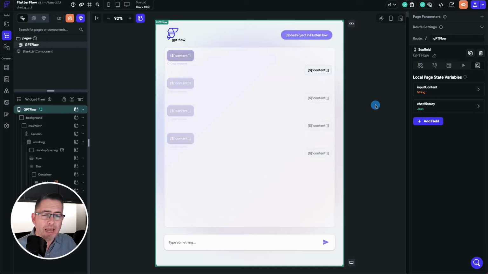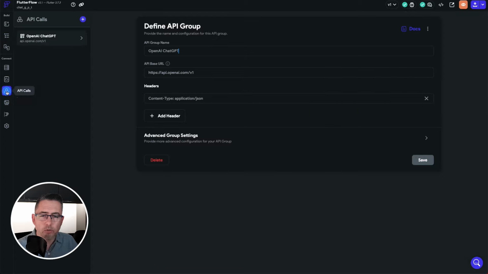Next up, let's have a look at the API calls within FlutterFlow itself. Let's choose the API calls option here on the left hand side. The way the API calls are set up in this particular sample is that we have a group, and then within that group we have the API request that gets made. The author has chosen to use a group here, which makes perfect sense, because what the group is doing is the top level setup of our API call. Every individual API call that you make underneath it is going to inherit parameters or values from the group that gets defined above.